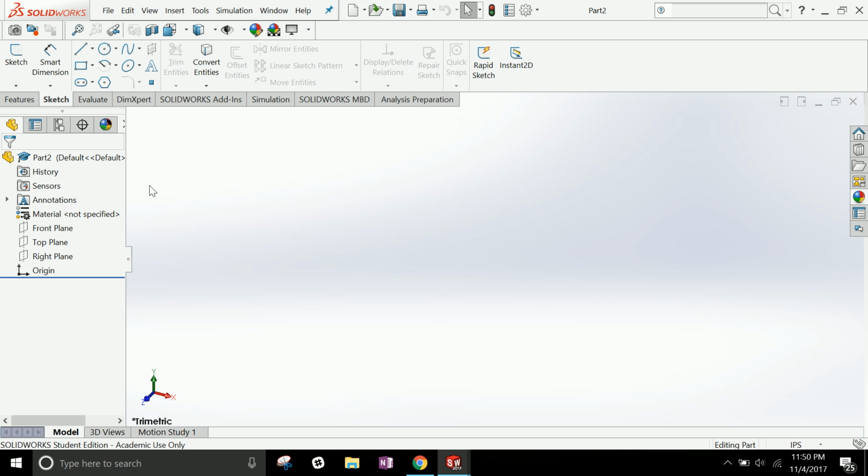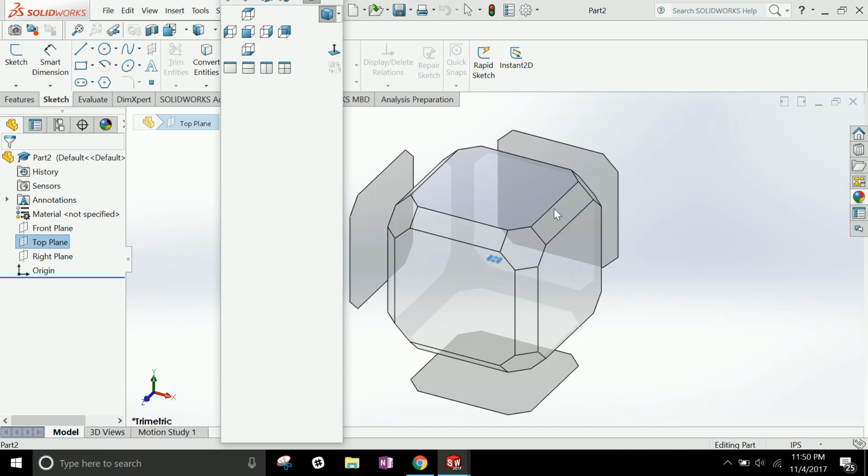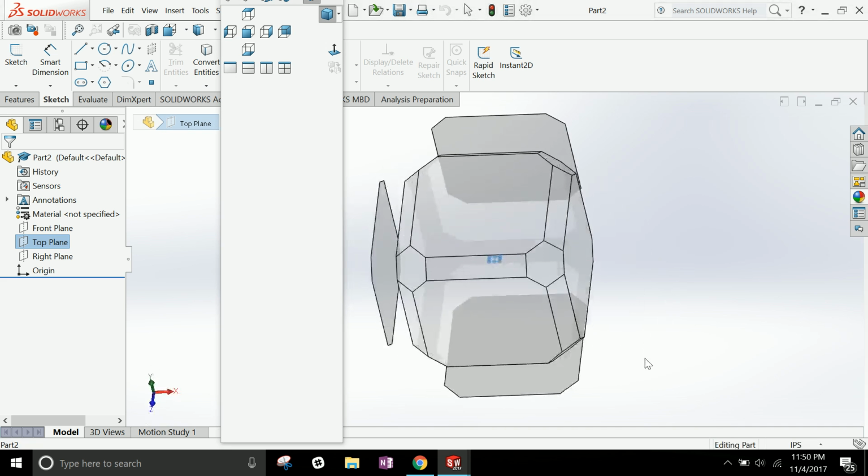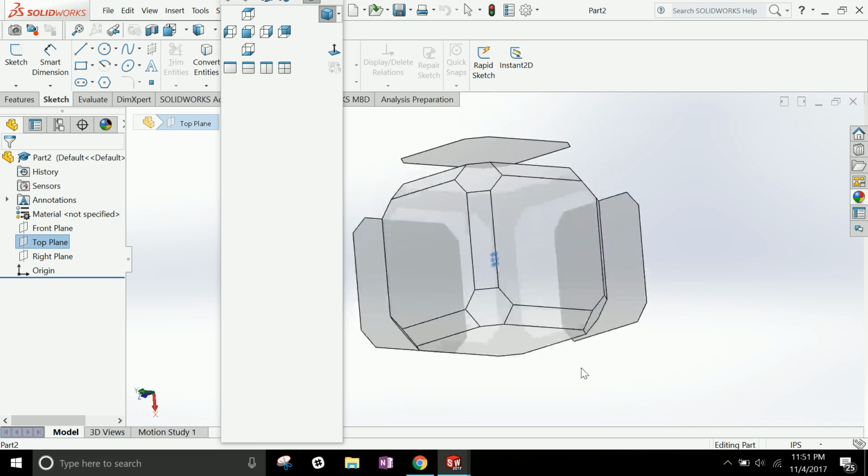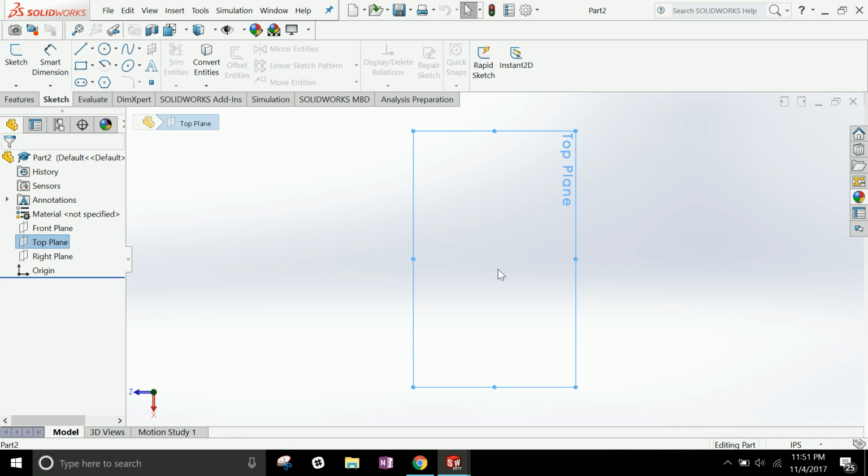But let's get started. The next thing is, in this environment, right now it looks blank, but if I scroll over any of these planes, it's showing me the plane, and I can choose a plane that I want to start a sketch in. So I'm going to go ahead and choose the top plane. I don't really want to be looking at it from this kind of sideways isometric view, so here's a quick trick. You can hit the space bar. You'll see this cube, and that allows me to choose which face I want to look at it from. So I'm going to choose this front face.